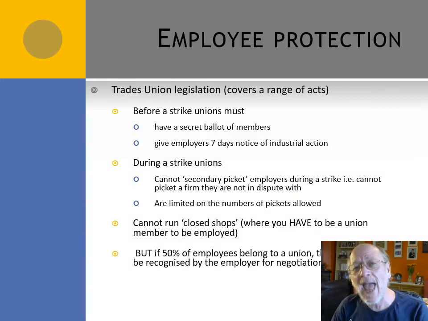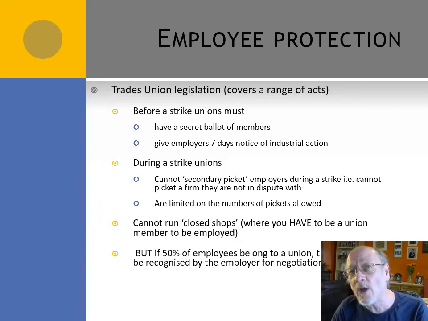Now, when we look at some counterbalance, pretty much your best one is going to be about trade union legislation, because over the years, things have been tougher for workers and easier for firms. There are a couple of exceptions to that. So, for example, if you want to take strike action, well, first of all, you must have a ballot of your members, and that ballot has got to be secret. You can't have a show of hands. You've got to give the employer 7 days notice.